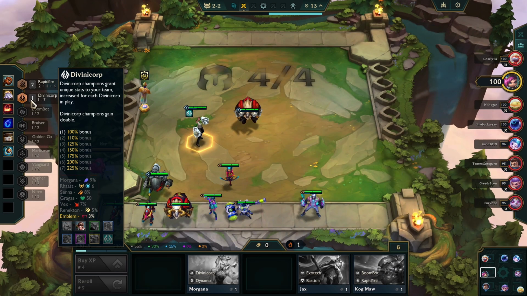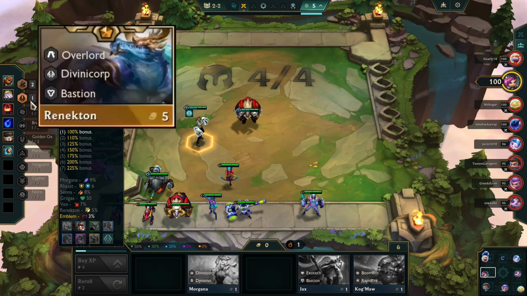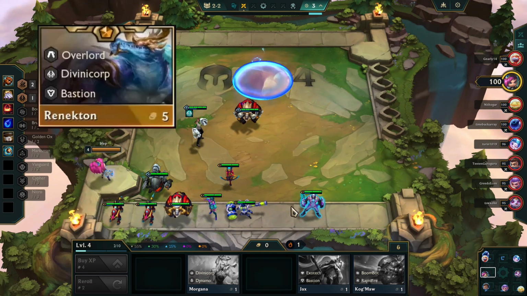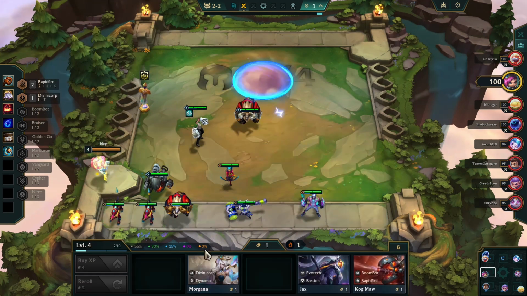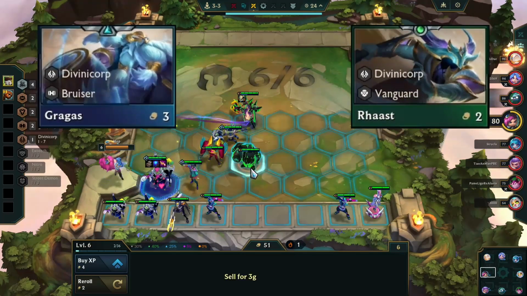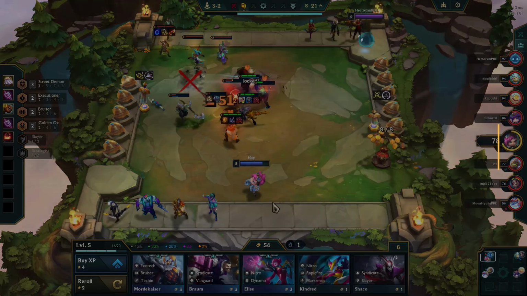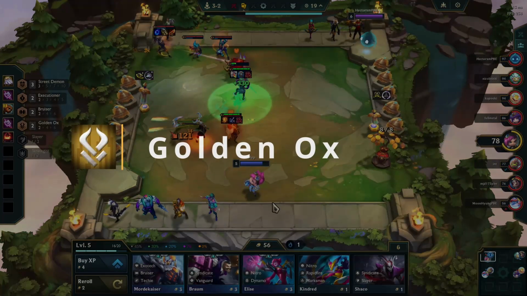Now, Divinicorp champions do end up getting double the bonus, so a full Divinicorp board does provide a lot of buffs to each other and can work if you find your 5 cost Renekton. More commonly though, these are great filler units to activate any 2 trait on your board with an added bonus. Rast and Gragas are 2 units you'll probably see quite a lot of as they give a good frontline boost, which is always useful.